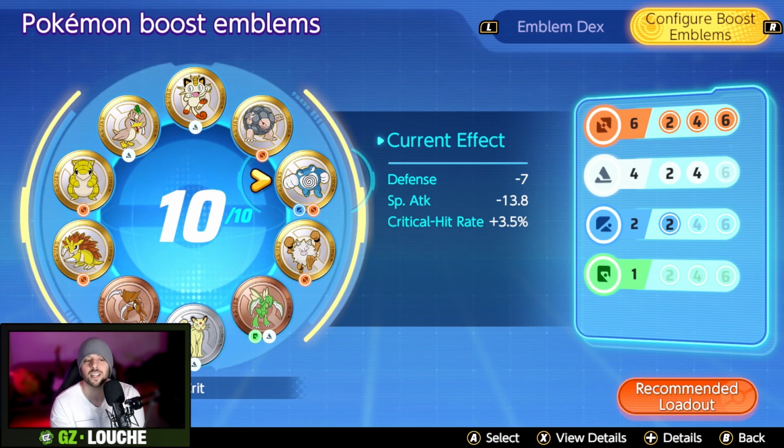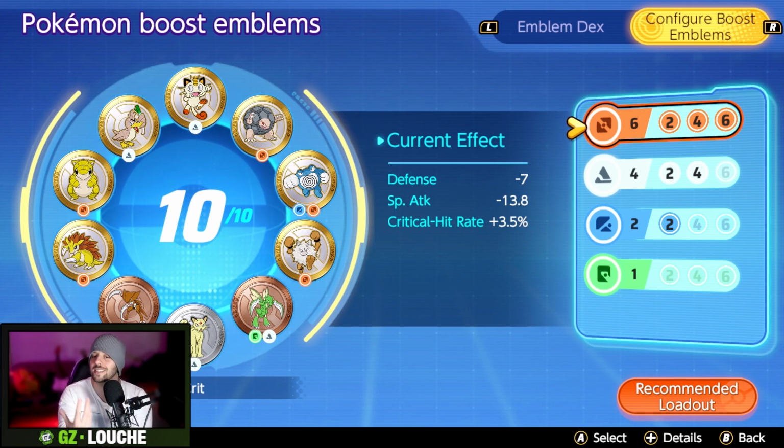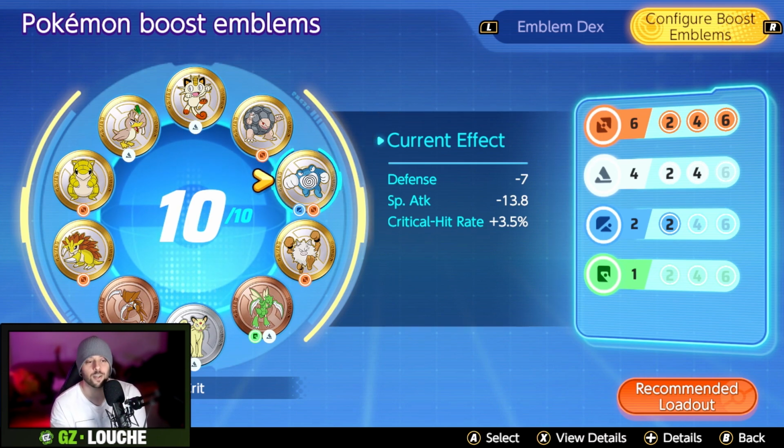So this could be better if I had a Kabuto to throw on for one of these guys here. But this essentially just is crit. This is all about having 6 browns, 4 whites, and a lot of crit. You can get 2 blues out of it. You get 3.5% crit rate, and it would be a lot higher if I got Kabuto. So crit alone is not worth it, but 6 browns with crit, excellent, amazing on a Pokemon like Dodrio.